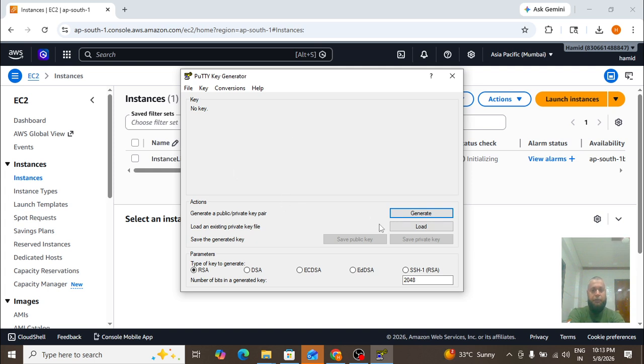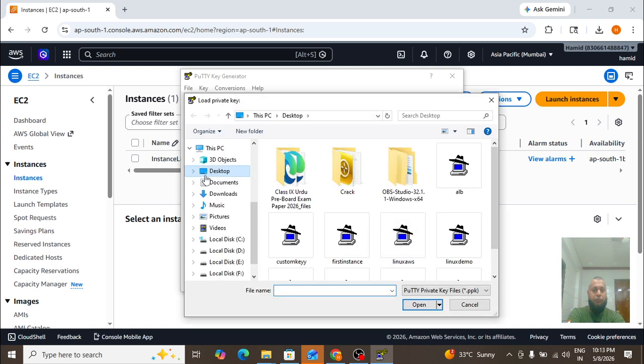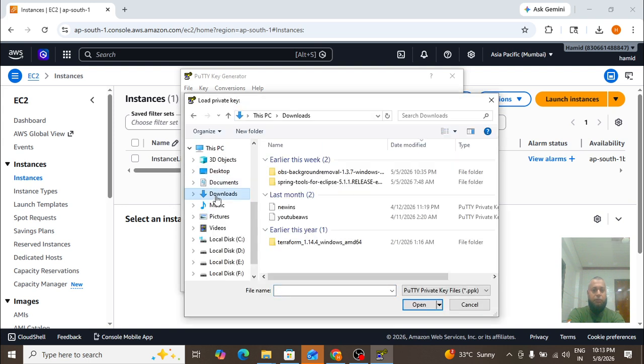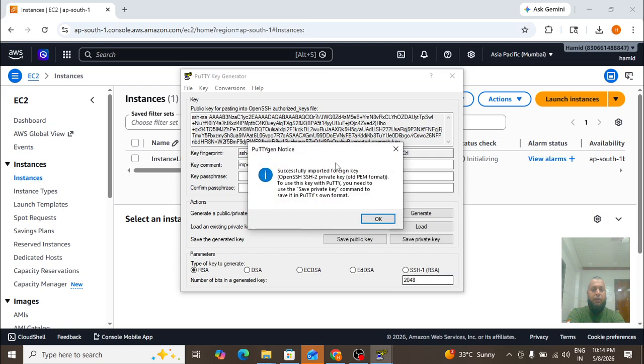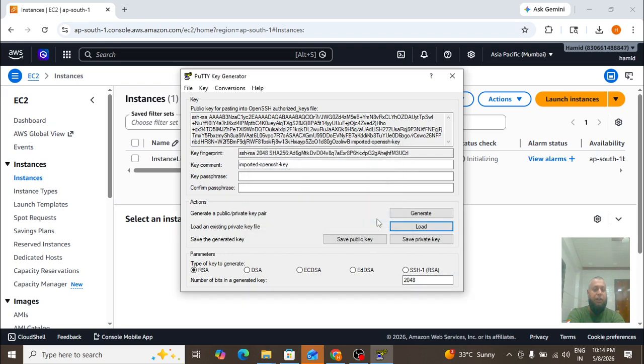Go here. First load that PEM file. See all files, and that will show you this is the PEM file. I loaded it, and then I'm converting this PEM file into the PPK file so that PuTTY software can connect.